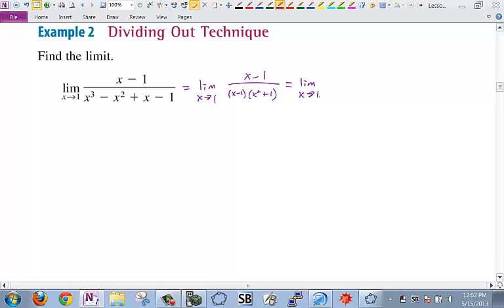What is now in the numerator of my fraction? A 1. There's still a lot of us that, because that canceled away entirely, think the fraction is now gone. So make sure you understand that it is not. And the x squared plus 1 is still in the denominator. Now, is this function continuous at 1? Yes. Absolutely. So now we use direct substitution. And you do, in fact, get a limit of 1/2.